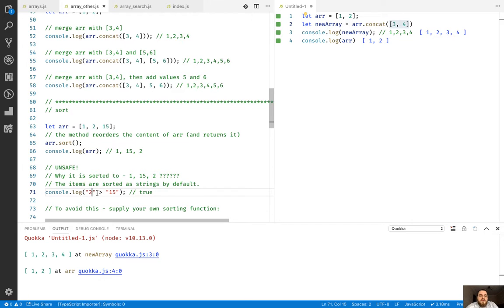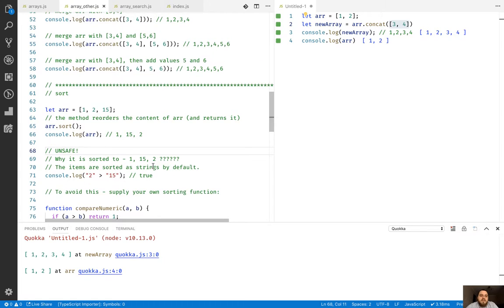So if "2" more than "15" is true, because of that, it's ordered in a non-numeric order.